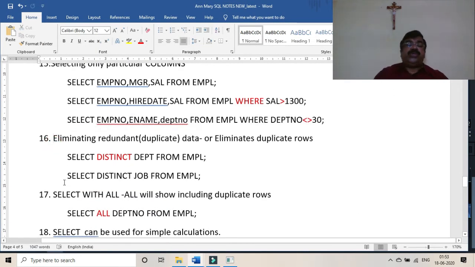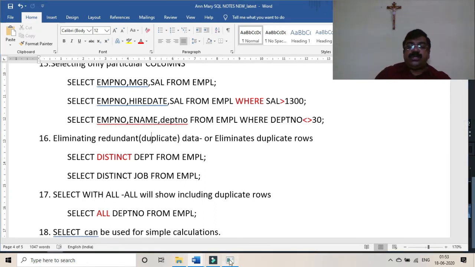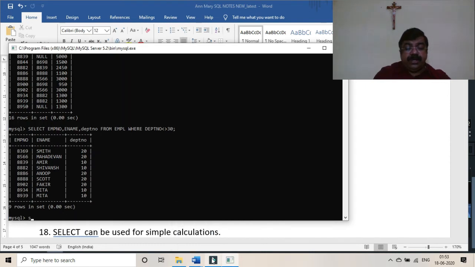Next command is to remove redundant data, duplicate data. In a table, we will have certain columns with duplicate values. I will list the table and show you. Select star from EMP.